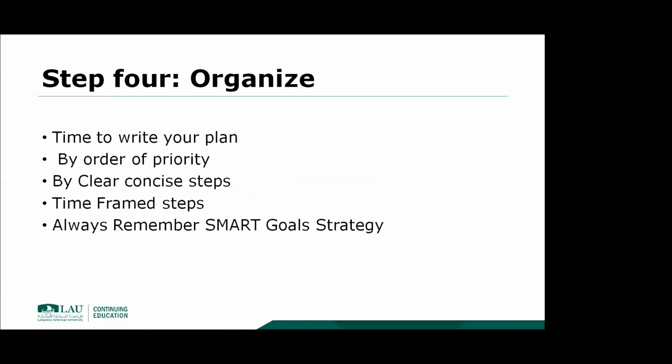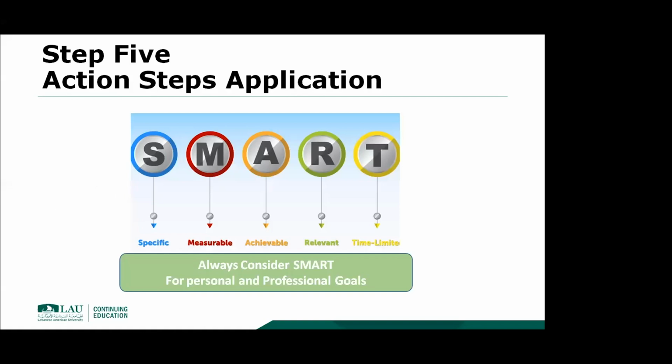Where we talk about organization, and we said to organize, you need to write your plan by order of priority in very clear and concise steps. They need to be actual steps, and they need to be very clear. They need to be time framed. So you have to say that to be able to accomplish that, I will be needing 2 weeks or 2 hours. You have to have a set time limit for that. And you have to remember the SMART goals.